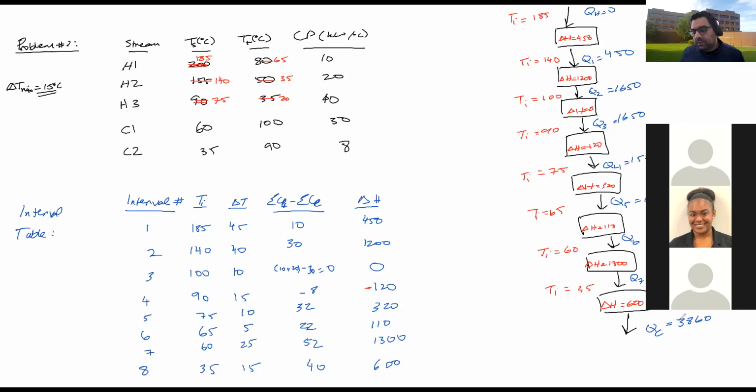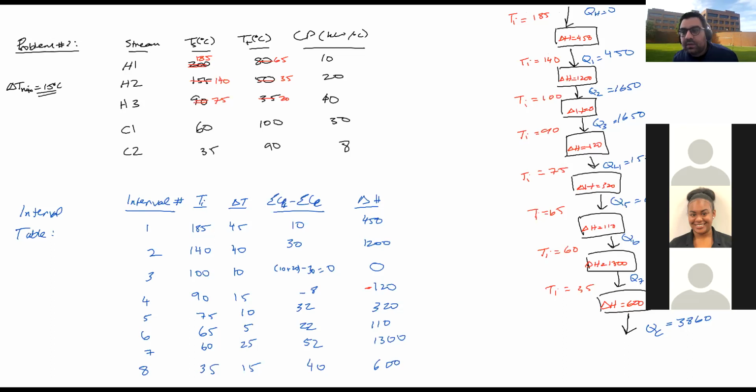So after populating the cascade diagram and calculating all the Qs at every interval, let's have a look at what's going on here. What I'm looking for is the most negative Q or a 0 Q. In this case, all of them are actually positive, right? And I only have a 0 Q at the very top. So in this type of scenario, and it's a common scenario, this is called only a below pinch type of problem, right? So the entire system only exists below the pinch.